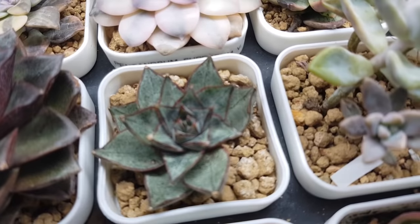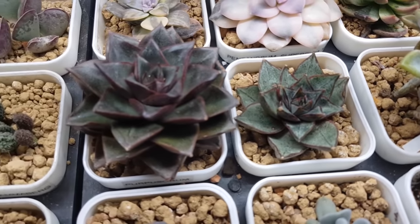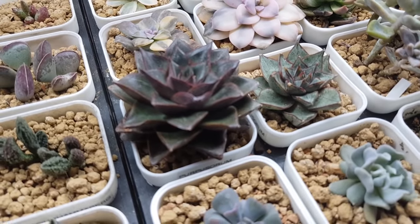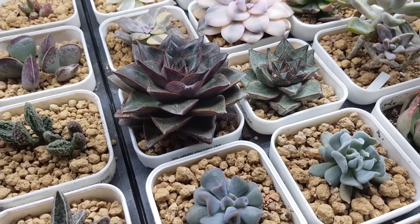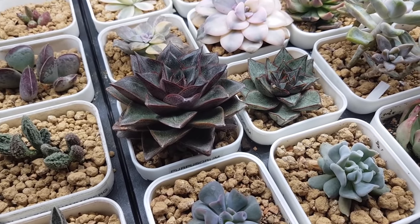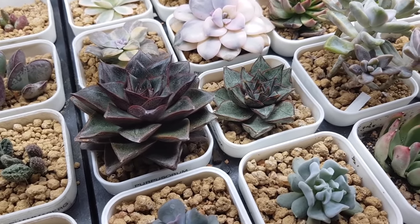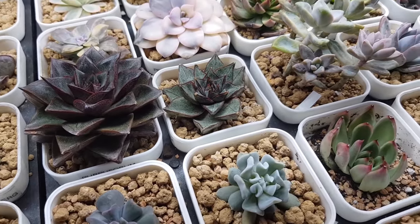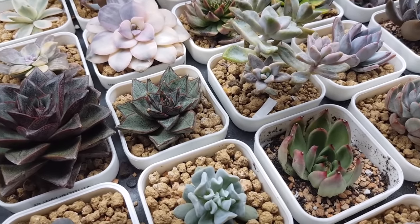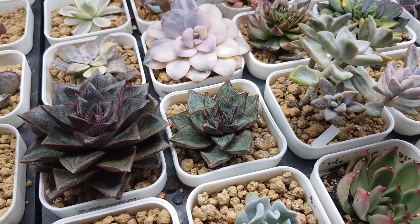Pupusarum white form right here, and Pupusarum regular form right here. So this changes into different colors. There's only one type of Pupusarum. It changes from green, red, to brown, to black, depending on the lighting condition. So if you see a green and a red one, that's the same thing. It's just different name and different lighting condition.